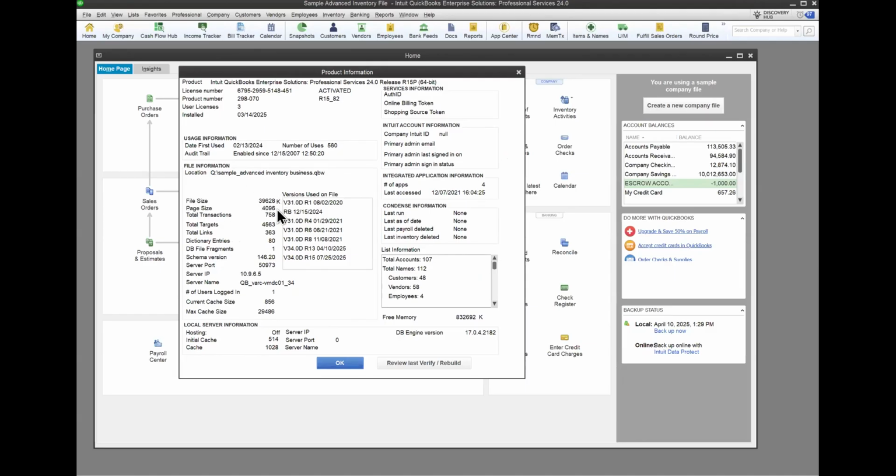This particular sample file is not big. It's only 39 megabytes. But let's say it was the equivalent of 4 gigabytes or 2 gigabytes. That's when things tend to start slowing down a lot. If you ever hear the word targets, that's also where you can see the number of targets. This becomes important because if people are on desktop and they're looking to migrate to QuickBooks Online, that migration process has limits in terms of file size and in terms of numbers of targets. Sometimes that is the goal as well: can we make this file smaller so it can be migrated?